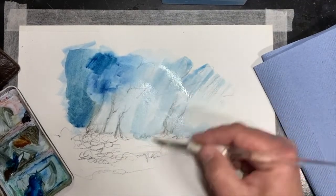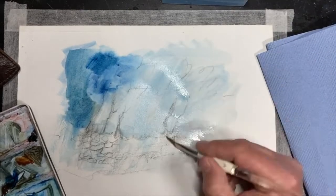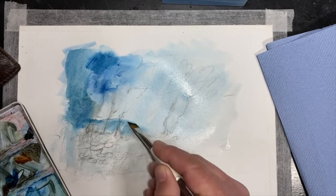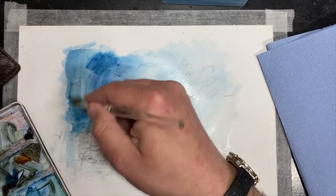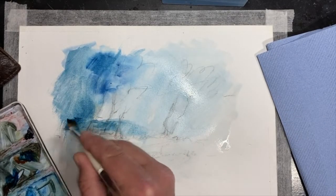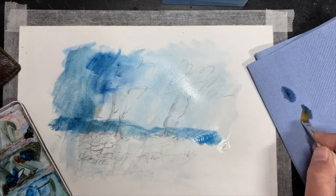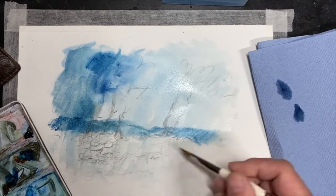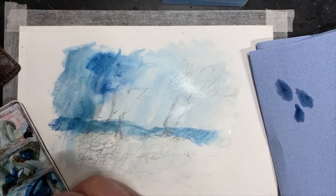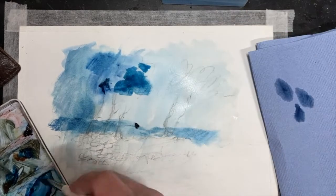I was kind of looking at a picture, but I kind of went a bit mental. So this is just Prussian blue, and I'm adding a little horizon here, some sort of thing. With watercolours, you can just go crazy with it — just let it do whatever it does with the wet and the water. But the one thing you can't do is go back and make things white again, so you have to leave light where you want the light. I think I wanted the light behind the trees, so I left that lighter.